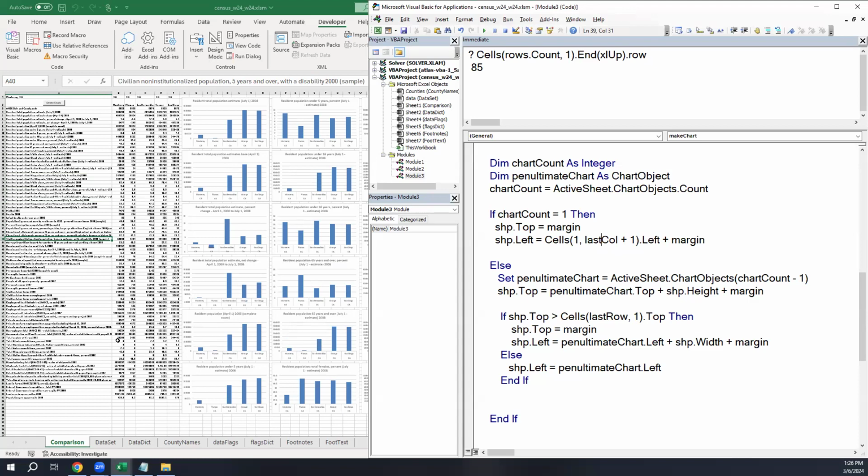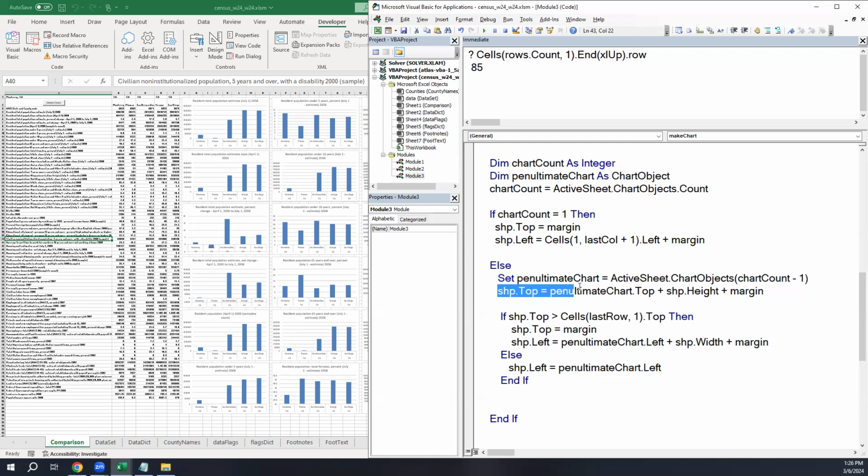Yes. Can you just go back to your code? So what we came up with was, if it's the special case of it being the very first one, we just put it in that upper left-hand corner. Otherwise, we follow these rules to place it.